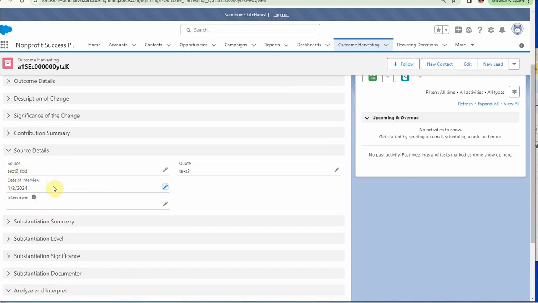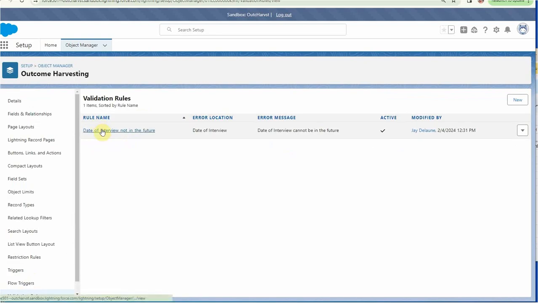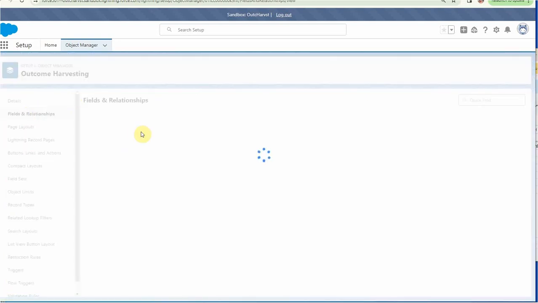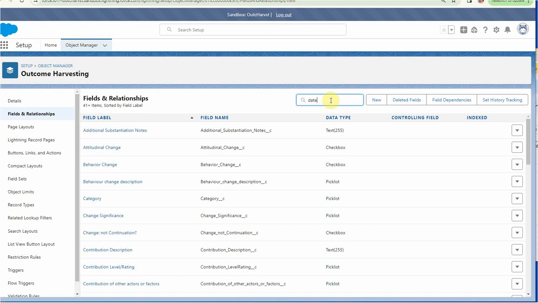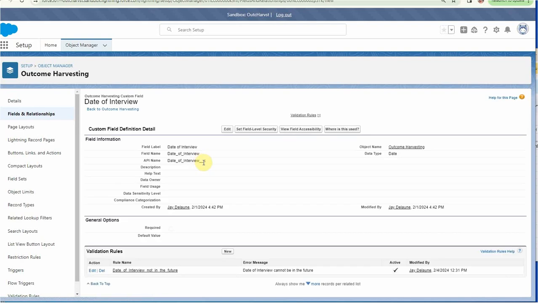But anyway, there's a feature there that allows us to take a look. And let me just show you how that's going to play out. This is something called validation rules. And what we're able to do is to say date not in the future. We have the opportunity to say that if a date is greater than today, the date can't be in the future. And so we can build that. We can clone it. We can assign it. So what we've done is we've assigned that to a field relationship here called interview. So let's do date and the interview date here. And we can see that down below I've added the validation rule. So that's kind of a neat little feature.